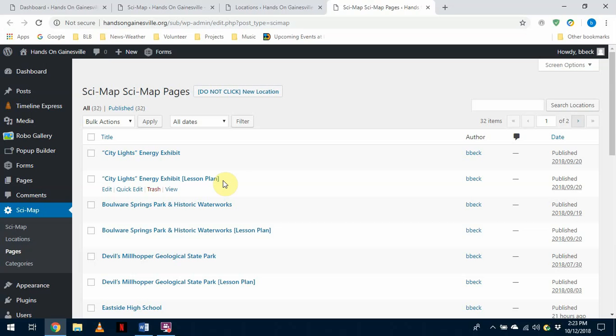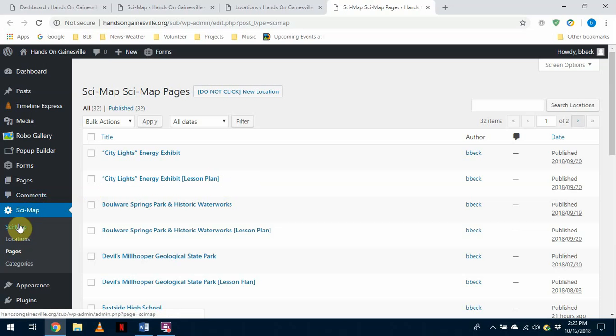Now don't get mixed up by what I just said. There's a separate tool for actually inputting a hands-on activity. But when we get the PDF from that form, then we have to paste it into this page. And I'll go over that as well.